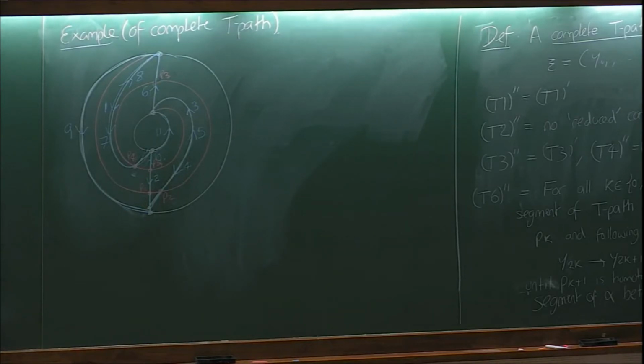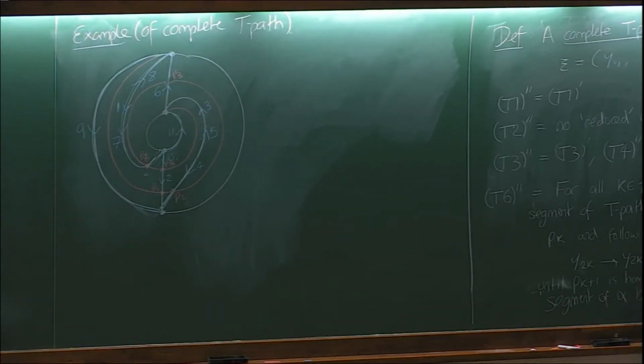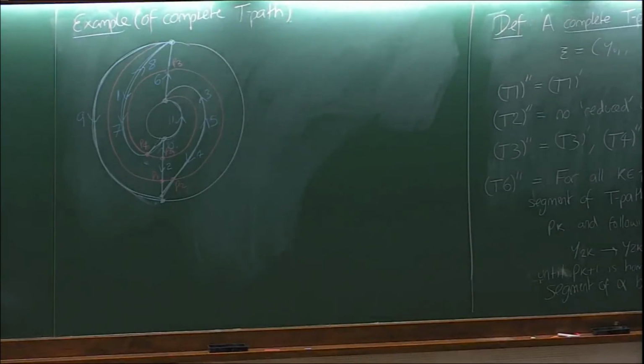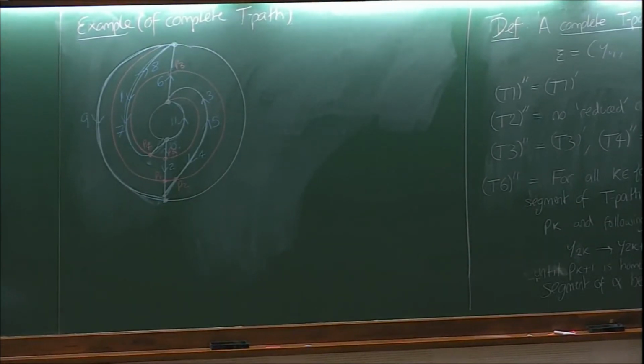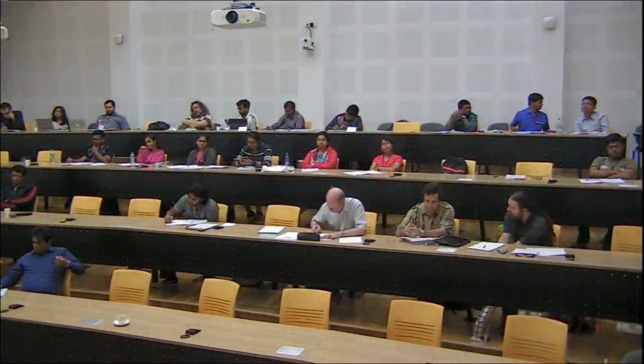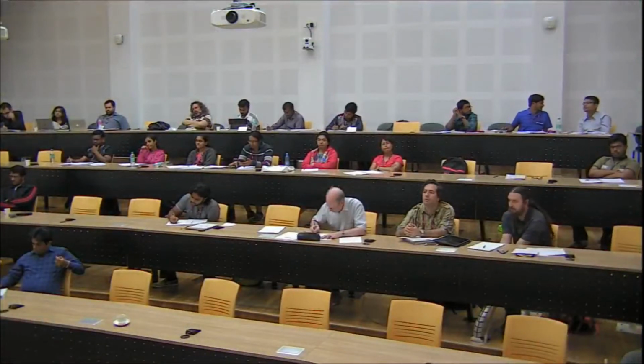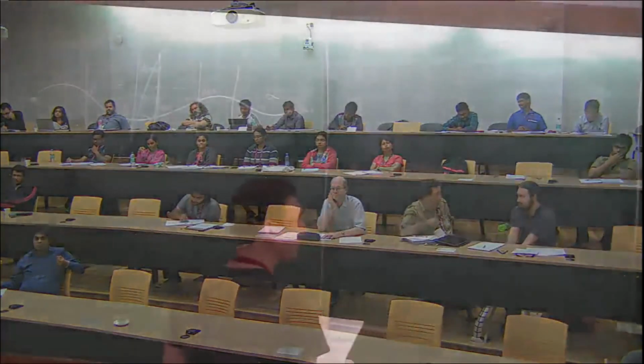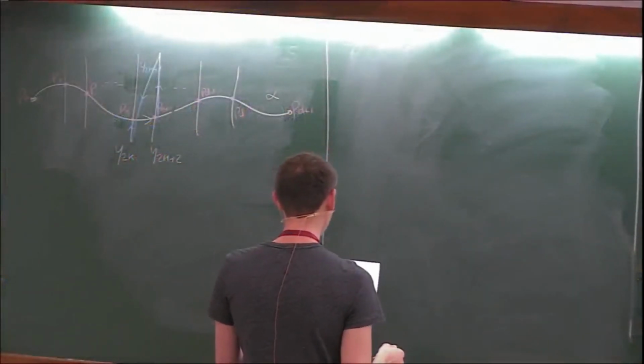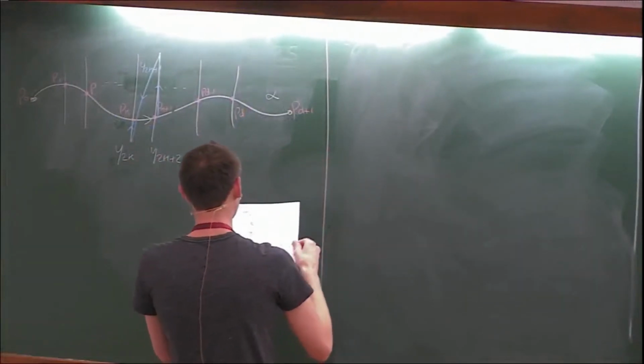Okay, so, right, so this is an example of a complete t-path, and the goal of introducing this was, of course, to introduce principal coefficients. So how are we going to do that? You know, how is suddenly this complete t-path going to be able to read off the coefficients? And we'll see that it's via the notion of alpha-oriented arcs.